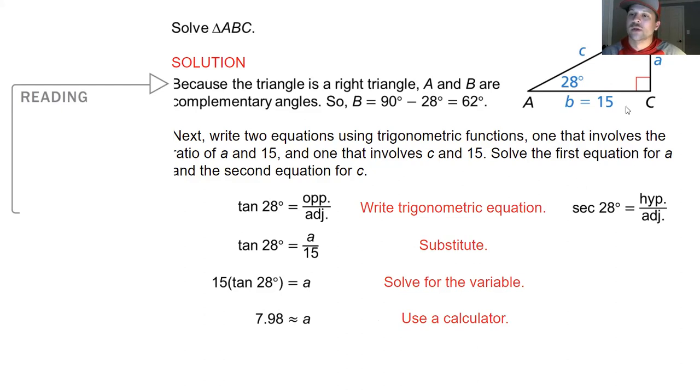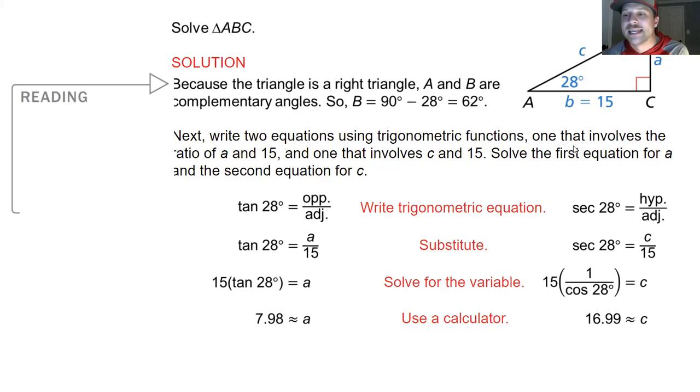So now in order to look at your hypotenuse, you know that secant is the ratio that's hypotenuse over adjacent, where the variable is on top. You could also use cosine, but that would put your variable on bottom. Typically, it's easier to solve these problems if you put your variable on the top. So that's why you use secant. And again, there is a button on the calculator that uses secant, or if you don't see it, you can just take the flipped reciprocal, which is 1 over cosine, and typing that in gives you 16.99.